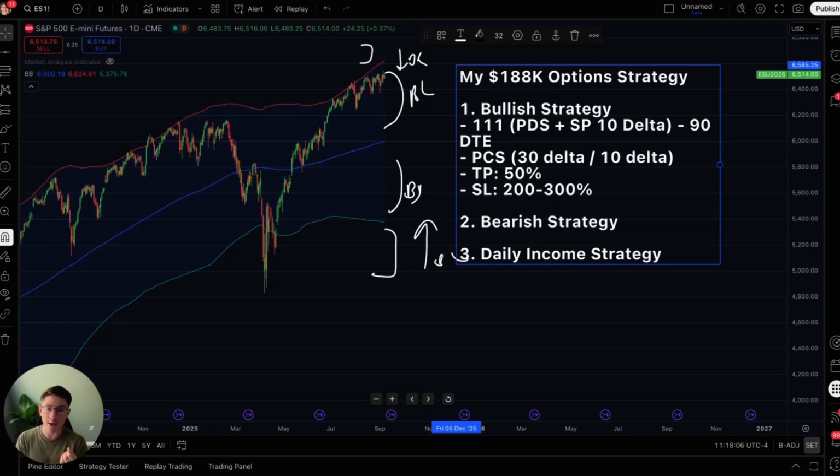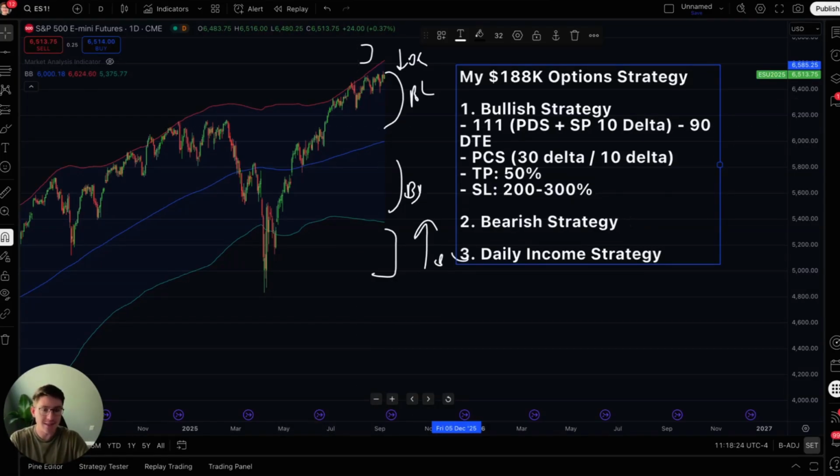Either a 111, which I have more videos on in my YouTube channel, more in depth, or a put credit spread. Either way, these are both bullish strategies designed to take advantage of a bullish market. So what a surprise: when we run a bullish option strategy in a bullish market that we're defining by this trend, we tend to do very well.